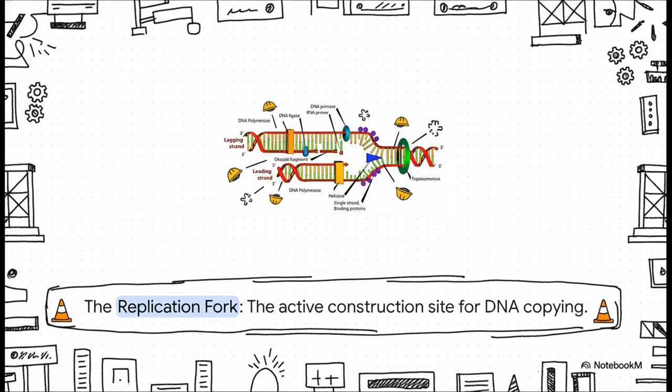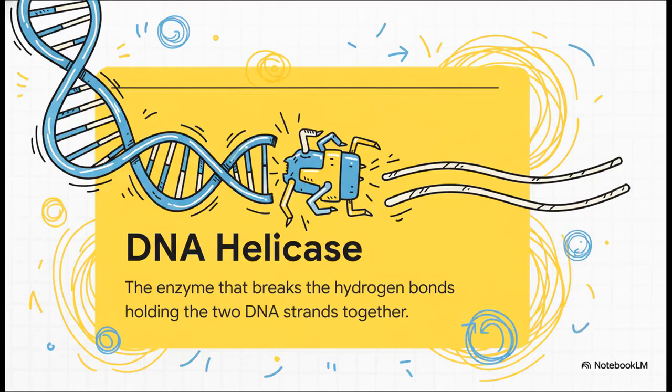You should really picture this as a super busy, perfectly coordinated construction site, with different enzymes buzzing around, each with a very specific job to do. First on the job is DNA helicase. I like to call this one the unzipper. Its whole purpose is to move down the DNA ladder and break the little hydrogen bonds that hold the two strands together. It basically just pries that famous double helix apart so the code can be read.